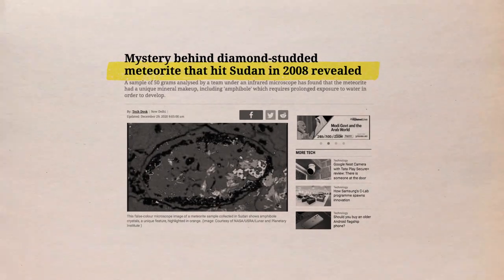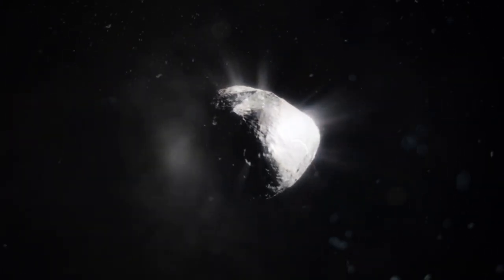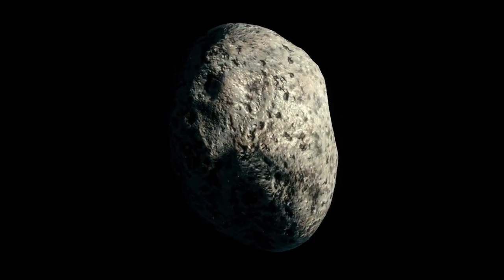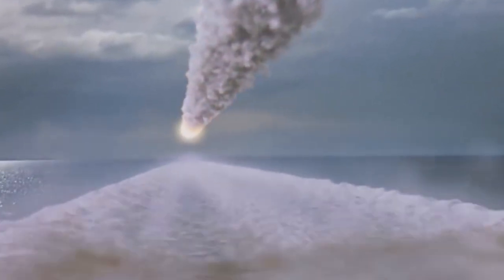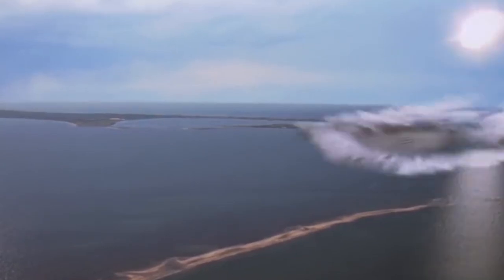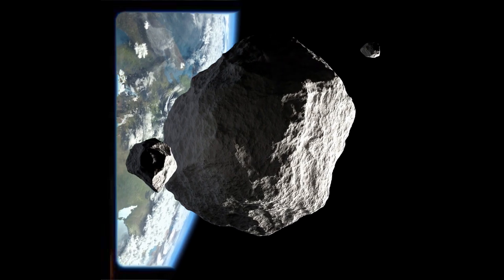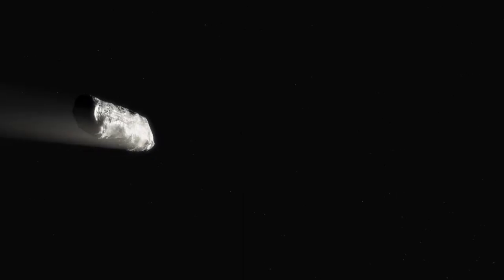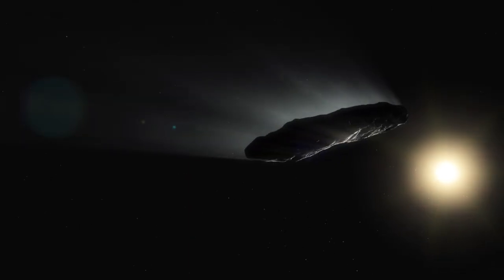Astronomers discovered a tiny asteroid in 2008 only 19 hours before it collided in rural Sudan. Investing in planetary defense is similar to purchasing homeowners insurance — despite the remote chances of disaster, individuals nevertheless get insurance. The destruction and loss of life would be immense if even a single object measuring more than 460 feet or 140 meters were to strike our planet, and the majority of Earth species could be wiped out by a larger impact. Investing in shielding the world against harmful cosmic objects may give humanity some peace of mind and prevent a catastrophe in this low-likelihood versus high-consequence scenario.